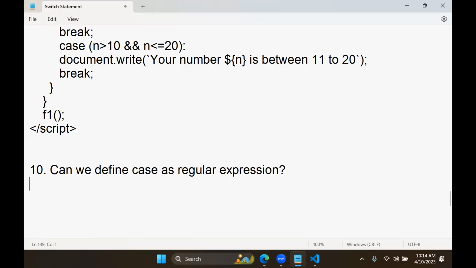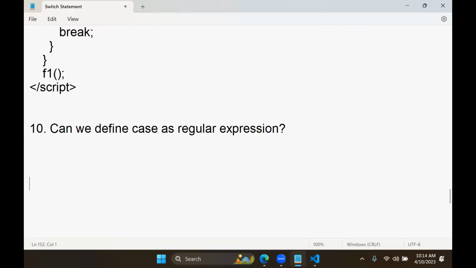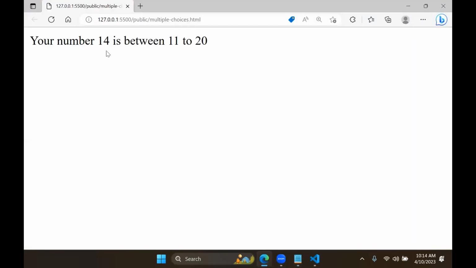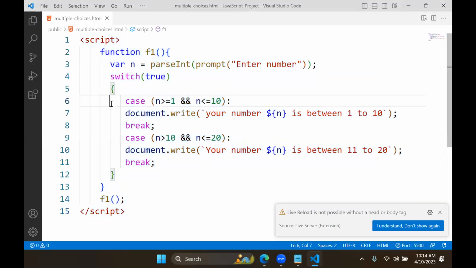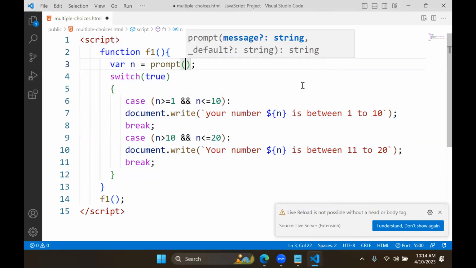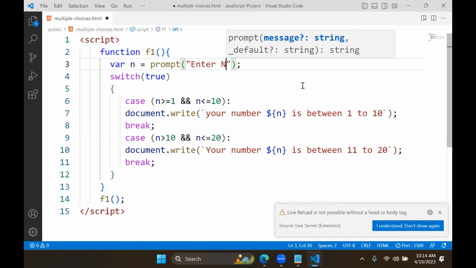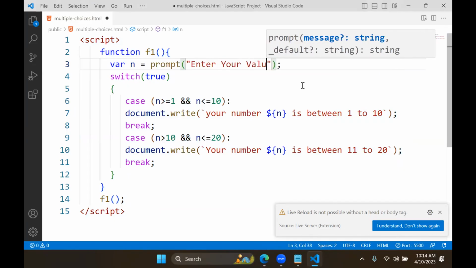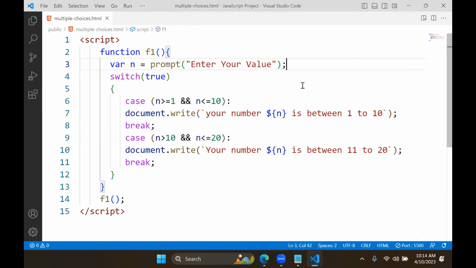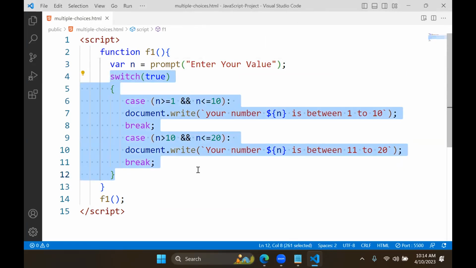We learned regular expressions, right? So can we define a case as a regular expression? For example, see here. Now I am passing here a prompt. We said enter number, enter your value.